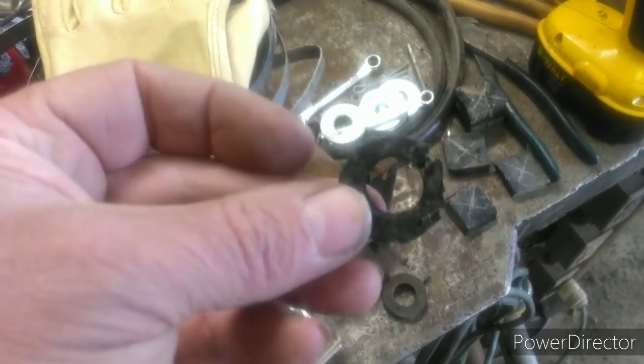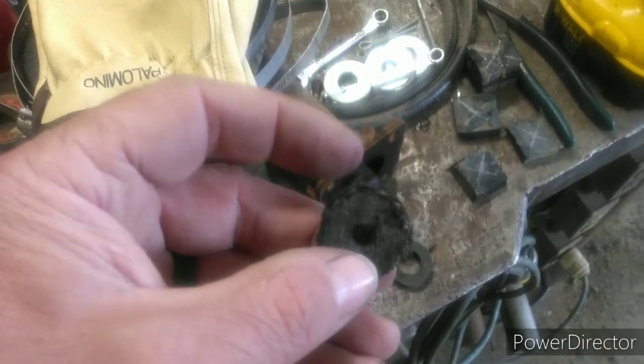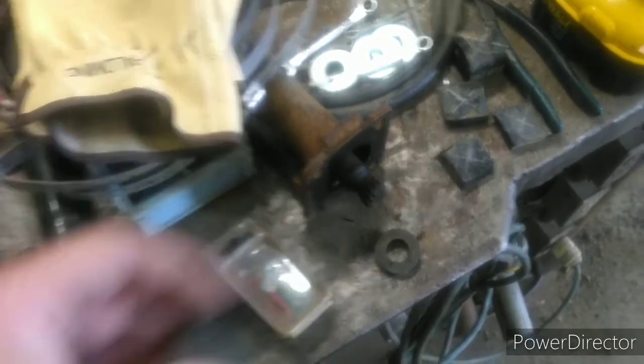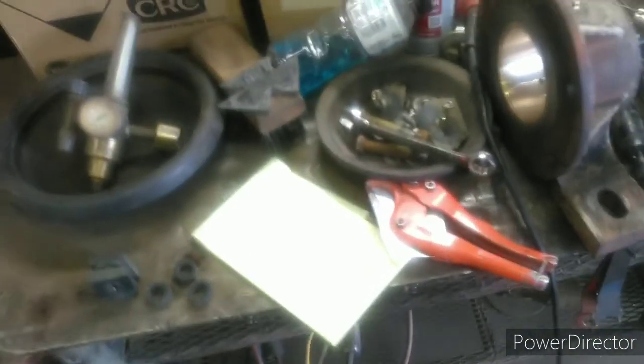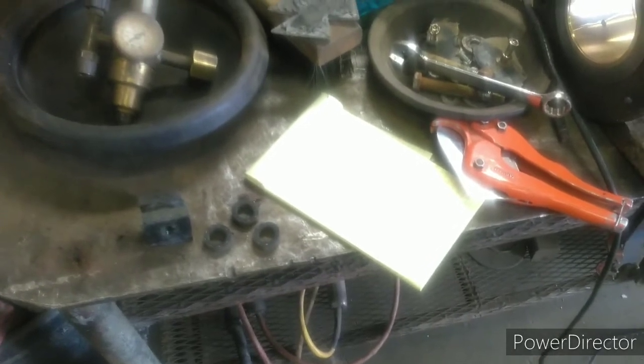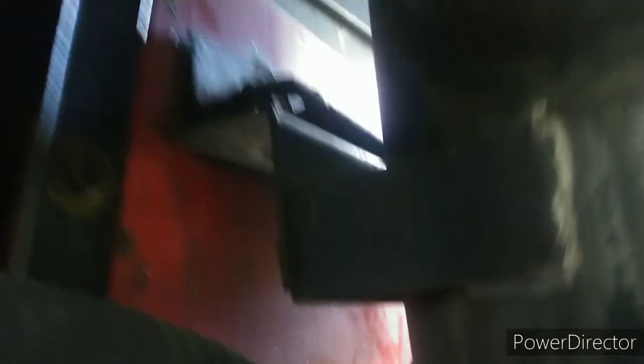I started out using the thin part of the mud flap for the centerpiece. I punched a hole out in the middle but split them open, so that wasn't going to work. I was drilling the center out of this one and I think it cracked out to the outside — that's where I went for the hose instead. The reinforcement in there will help; it's actually pretty solid material so it ought to last. The front two are together but they're not tight yet because the back two are apart. The back two ought to be a lot more fun.